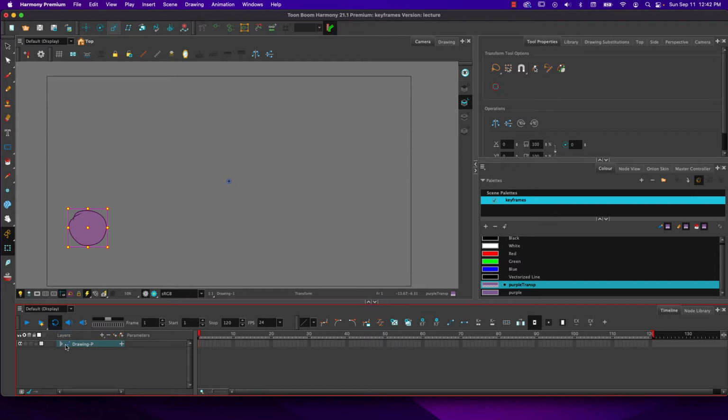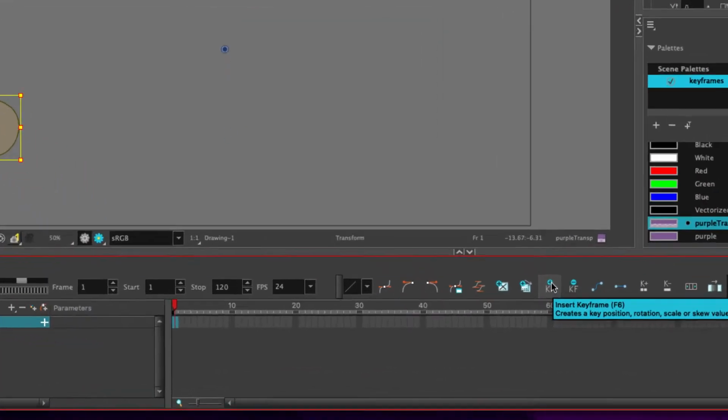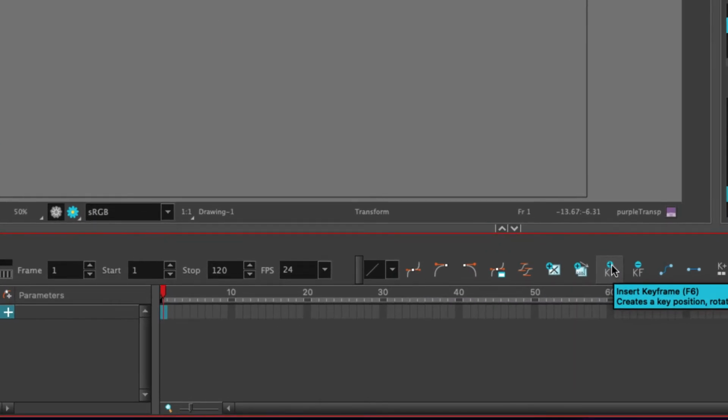By default, Harmony will name a peg layer with a -P after it. So what I can do in frame 1 here is click on that peg and insert a keyframe. I have a little button to do that down on my timeline, and it also shows me the function key F6 will do this as well. So with that selected, I hit F6 and it puts this little square in. That square indicates that this is a keyframe.